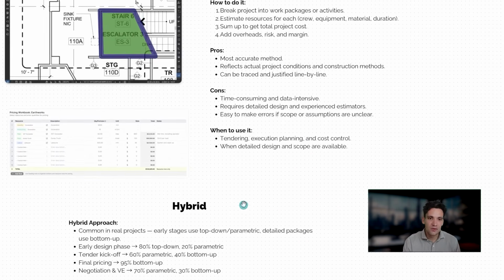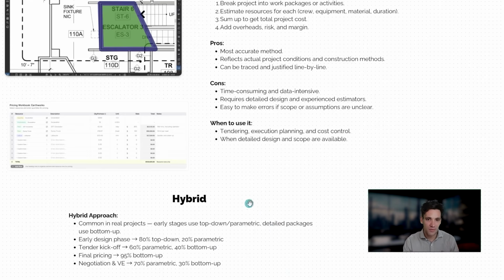Now, in reality, what happens is we're going to use a combination of these methodologies. We're going to use basically everything from top-down to parametric to bottom-up in practice. So in real projects, early stage, we'll use top-down or parametric to come up with our budget pricing or get an understanding of the total project cost. Then when we're getting more information, and we're actually going to sign a contract, we'll do a detailed bottom-up build-up.